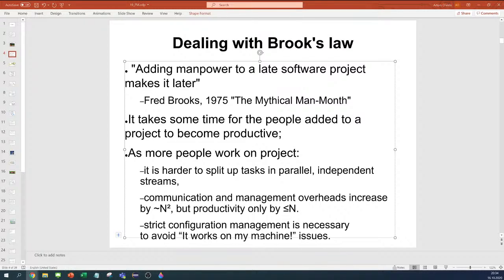You always need to integrate this person into the project, and it may take some time. Yes, as more people work on the project, it is harder to split up the tasks into parallel and dependent streams.